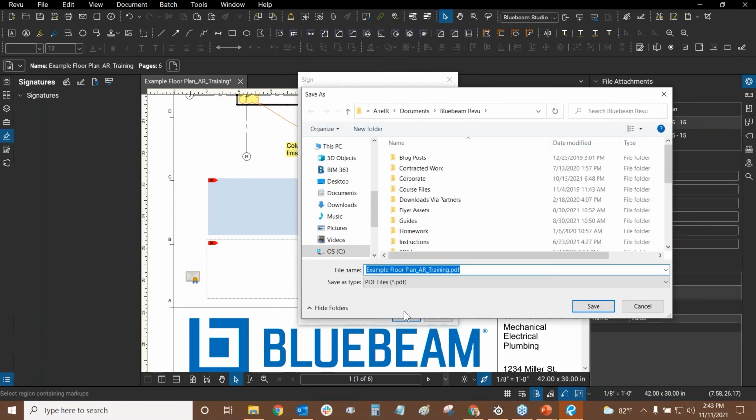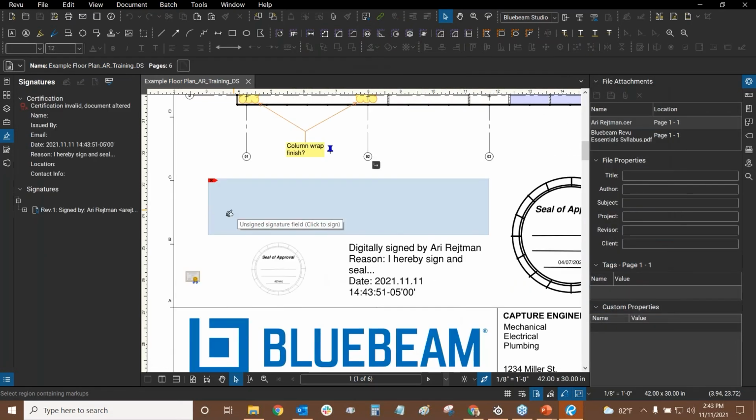Now, when you're signing individual sheets, I always recommend that you rename your file. And it will prompt you before signing to rename. So I would do _DS for digitally signed, and I would sign my file. And so I can just click save. And now my new signed file is open, and I do not have my old file open. It automatically closed that file.